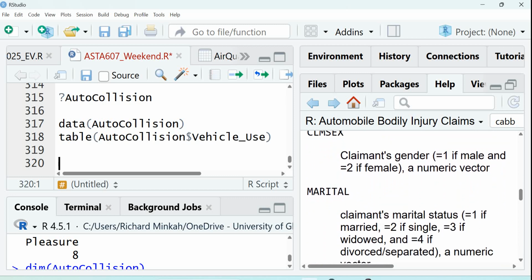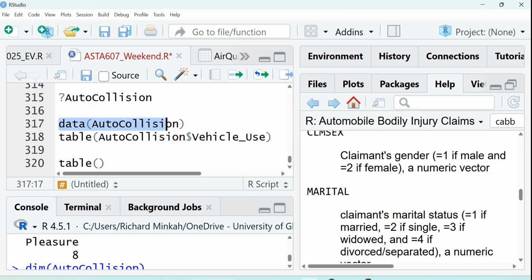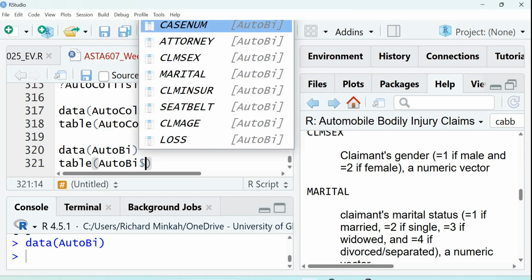So let's look at the attorney. For that one too, we need to attach the data, right? Because it's in the insurance data package. So Auto BI. Now I can get the Auto BI and check attorney.